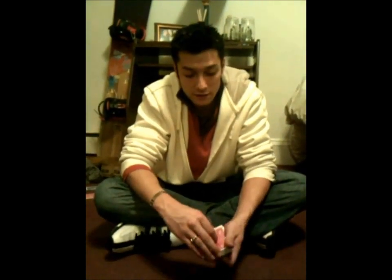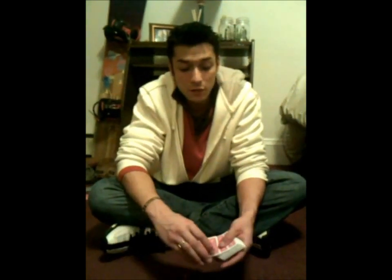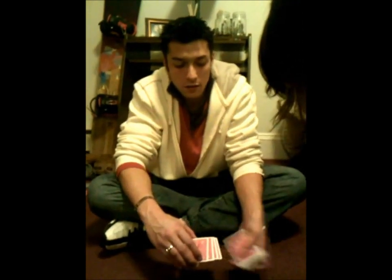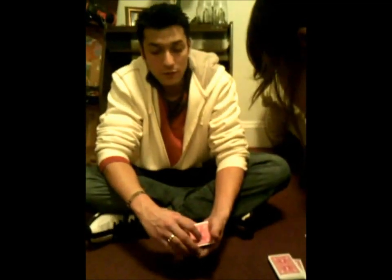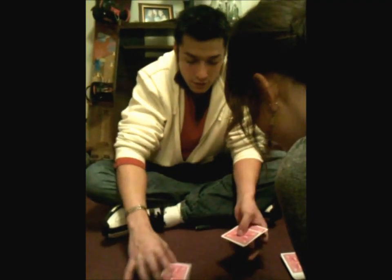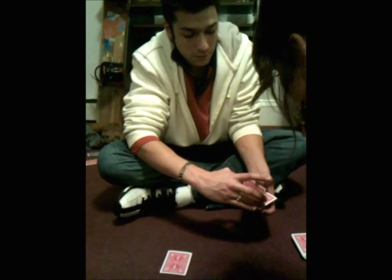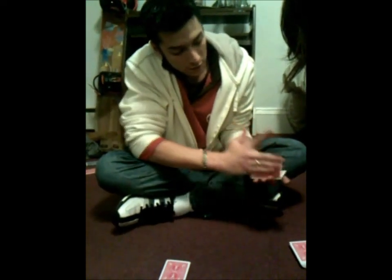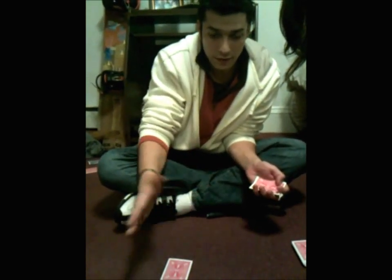I'm going to take these kings, and I'm going to try to show you a technique called invisible palming. Okay. Alright, so watch how I do this, and watch this closely, alright? I'm going to take the first king, alright? I'm going to place it right there. Now, here's where I'm going to visibly palm, alright? This king. See, that's like a palm right there, you know? How I can just go like this. But look, it's like it's really not there, you see?